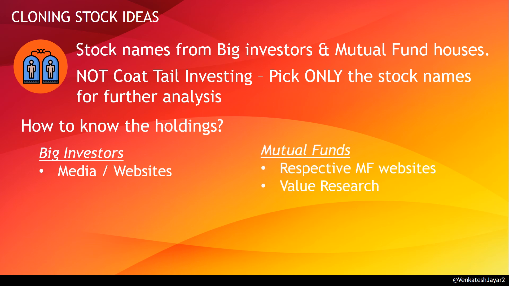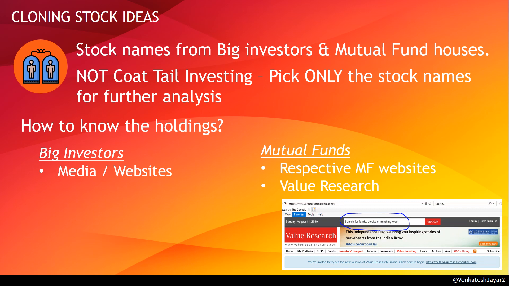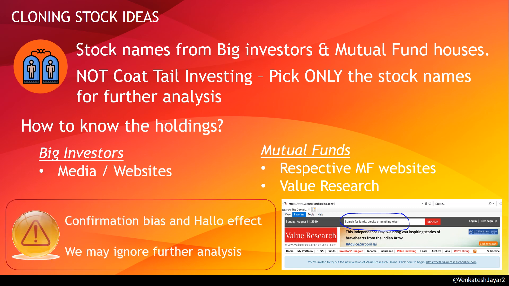In case of mutual funds, the holding details can be taken from the respective mutual fund website. Another alternative is using the Value Research website, which rates funds under various categories — choose any 4 or 5 star rated fund and view their holdings. Alternatively, if you are already aware of any good fund, you may search their site and view their holdings. This approach of identifying a stock idea is quite dangerous, as it is associated with behavioral biases such as confirmation bias and halo effect. Since the stock is held by other investors or mutual funds, we tend to ignore further analysis. Investors must only pick the stock names and should not make any investment decision at this stage.